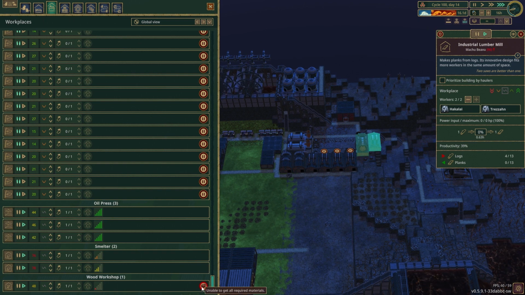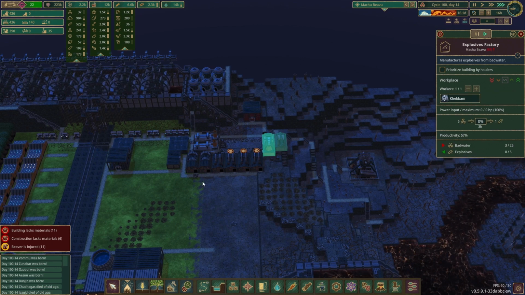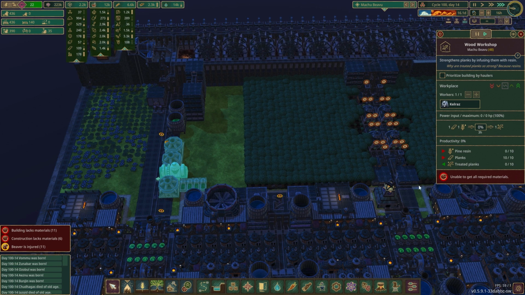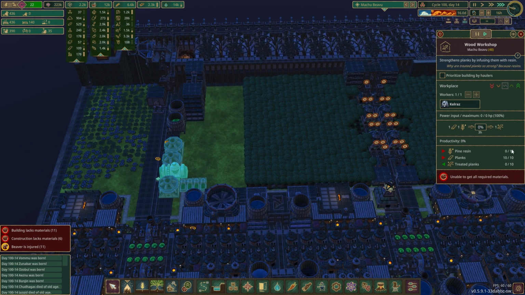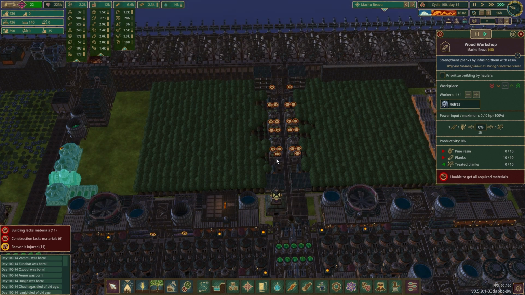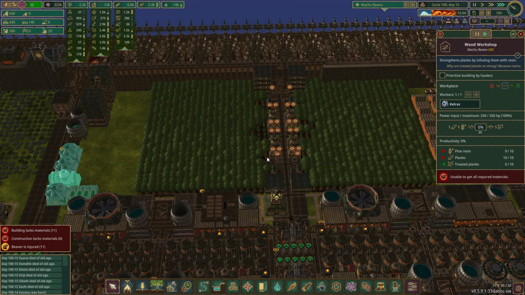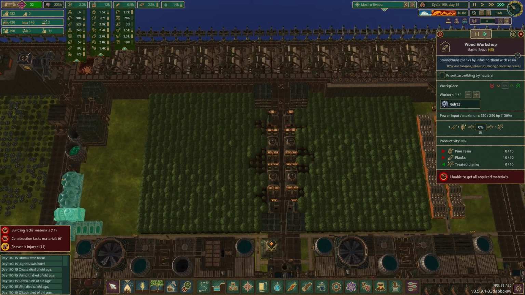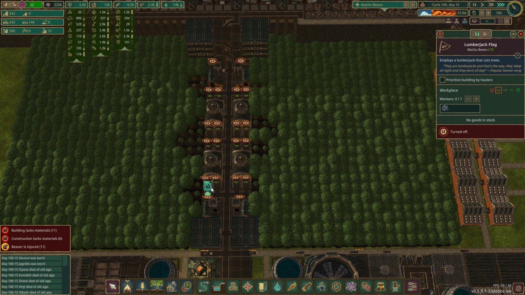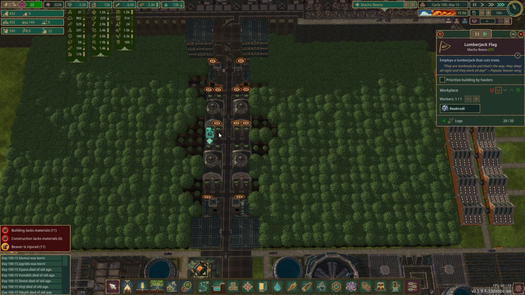Wood workshop has unable to get required materials. Where is the wood workshop? Over here, isn't it? Yes, you will not have any pine resin anymore. Okay. So how about we change this up here? Let's unpause our woodcutters.